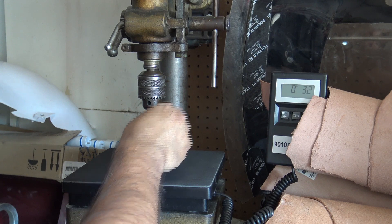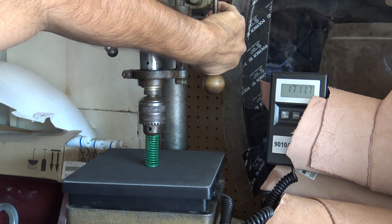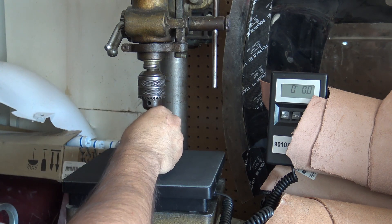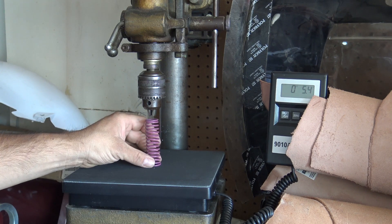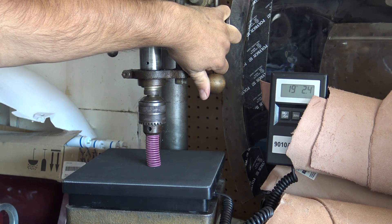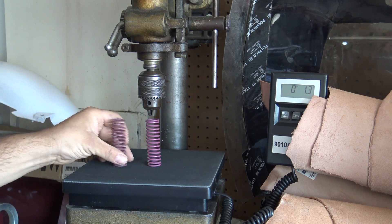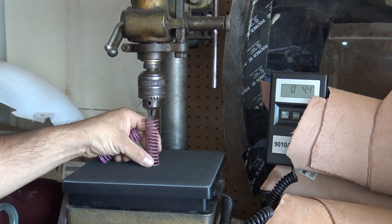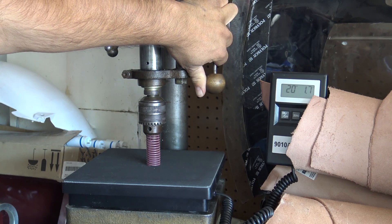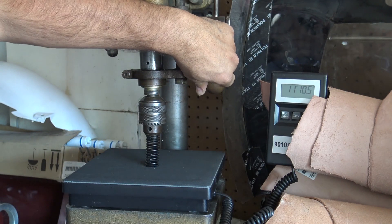The green spring is rated at 18 pounds — it gives us 17 pounds 11.5 ounces. Purple springs are rated at 20 pounds — it gives us 19 pounds 3 ounces, so not too bad. You also want to see the difference between springs: one purple spring versus another can vary slightly — that one's 20 pounds 1.7 ounces, just a tad heavier.